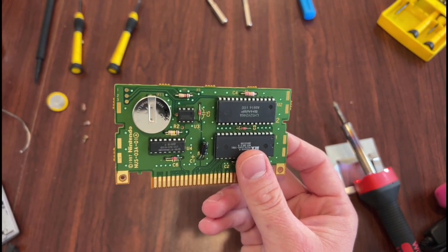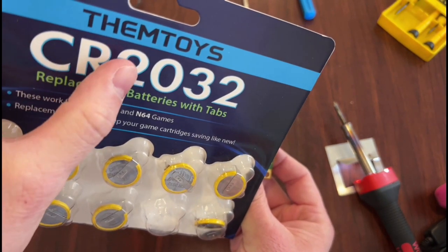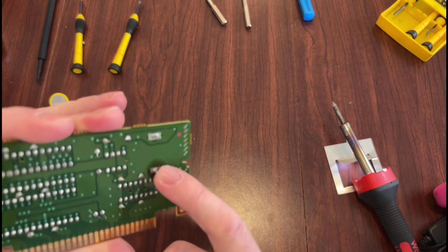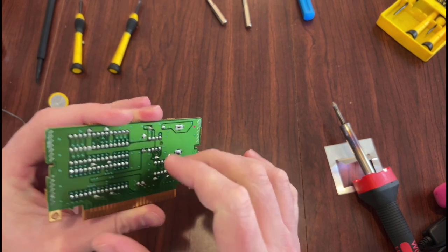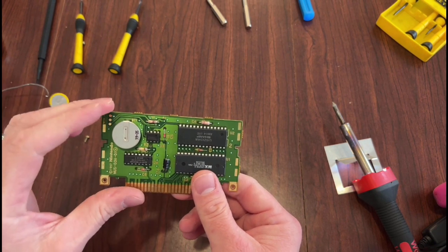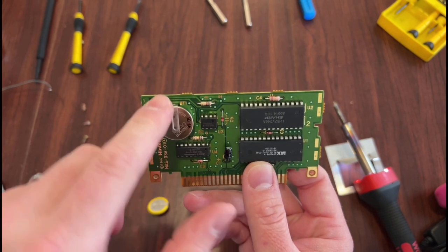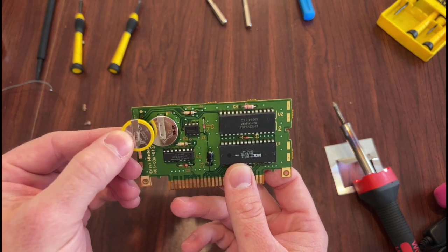We're replacing that. According to what I researched, we need the CR2032. I hope that is correct, because that's all I've got. And then this is where the soldering iron comes in on the back side. You got these two little pins that we have to touch with a soldering iron to loosen that solder, so this will slide out. We can slide the new one on, and I've also got some more solder if we need it to get it to stick. And having never done this before, I'm guessing that the orientation does matter based off where this starts and finishes, showing the positive side facing up, so it can only go in one way. I'm guessing it goes like that, so we'll see what happens.